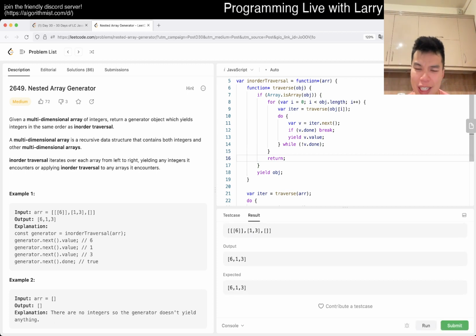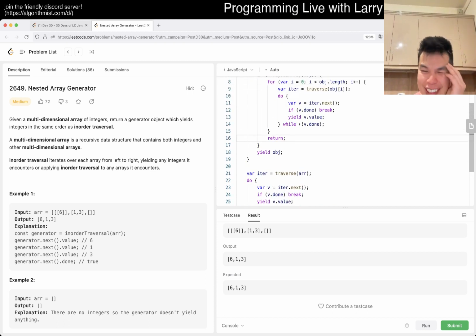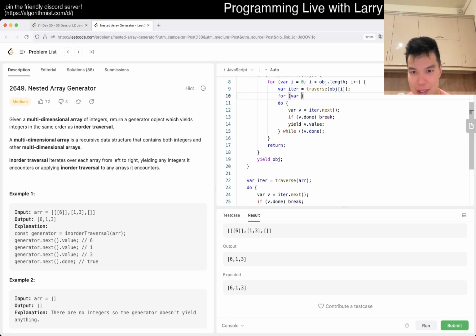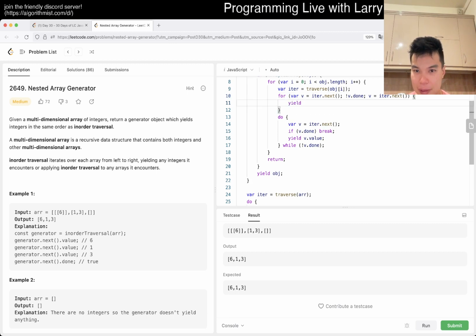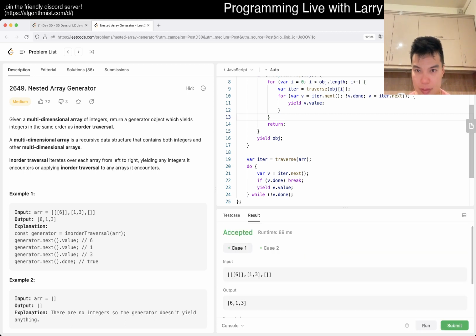Yeah, okay. I knew that I wanted to do that, but then I kind of forgot it because I lost it in other things. This is very crappy. Let me rewrite this very quickly. We is equal to dot next. So while not we dot done, and then we is equal to dot next, right? Something like this, and then we yield we dot value. Yeah, okay.